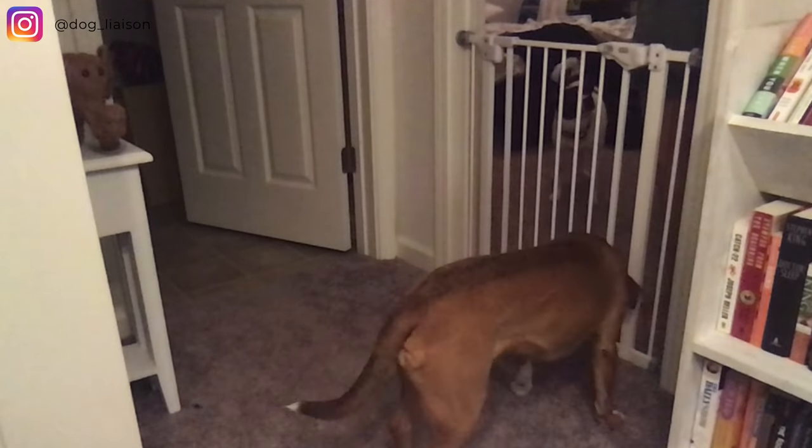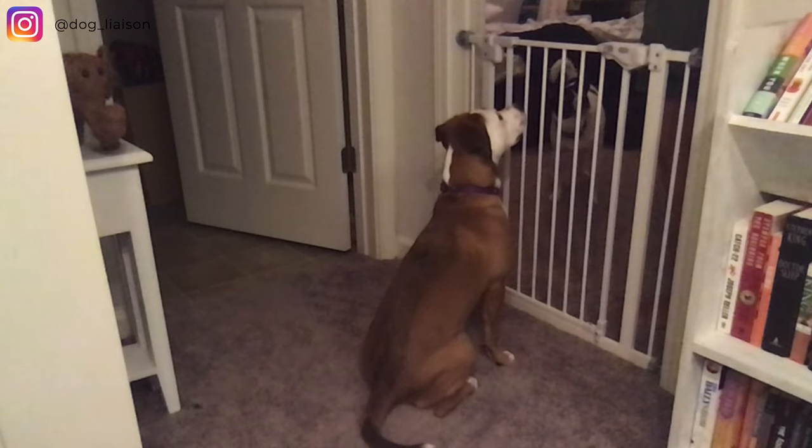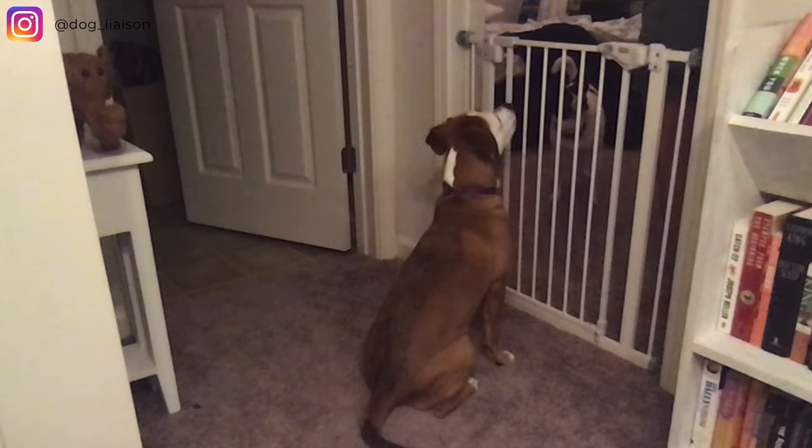Some trainers ask you to separate the dogs merely for safety precautions, while others say you shouldn't separate them at all because it'll be worse when they get back together. I don't want to discredit that concern — however, if putting the two dogs back together results in more aggression, that tells me we're not actually treating the root issue. It's not that separation is the problem; it's that we've misdiagnosed the problem altogether. The reason I recommend separation is because we need to give their bodies an opportunity to come back to homeostasis.